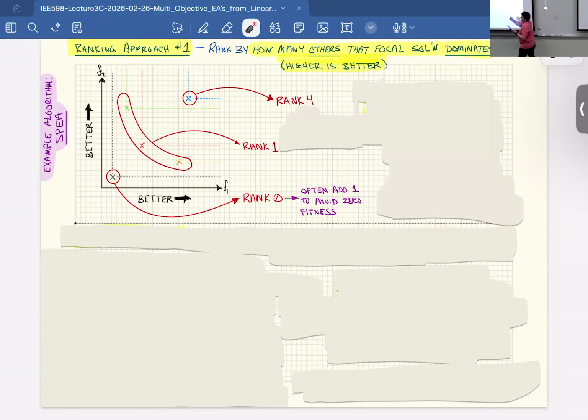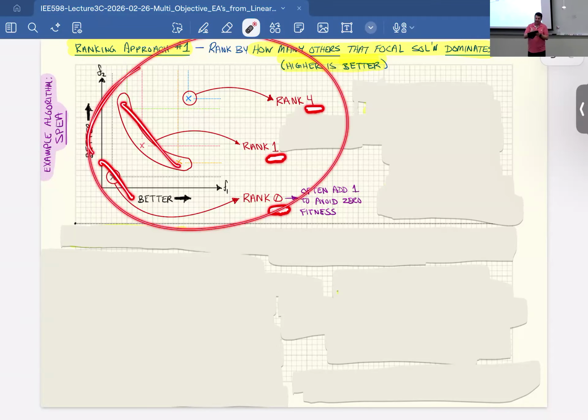Okay, I said that backwards. These are all rank 1 because each one of them is in black's dominion cone and not anyone else's. So this one is in 4 other individuals' dominion cone. These are only in 1 other individual's dominion cone. This one is in no individual's dominion cone. So it dominates 0, these dominate 1, this one dominates 4. That's how we count those up.